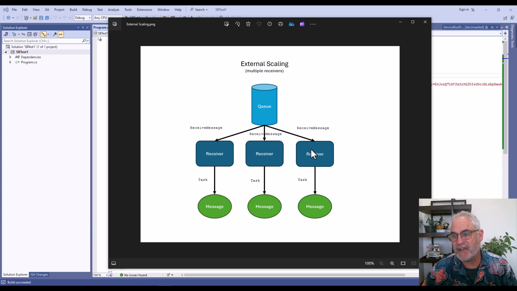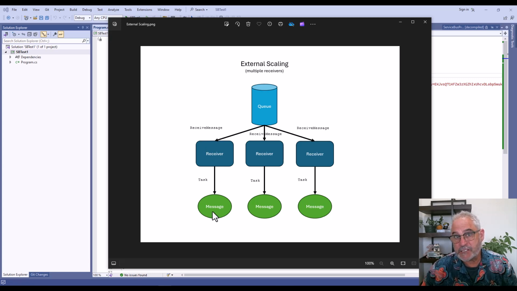So this would be a natural thing to do, for example, if your receiver was deployed into a Docker container, which is maybe hosted in Kubernetes, and then based on queue depth, you can spawn multiple copies of the receiver, each of which is responsible for picking up a single message and processing it.